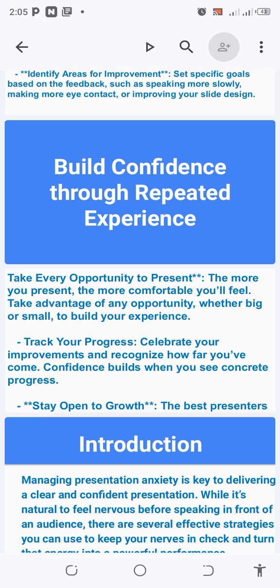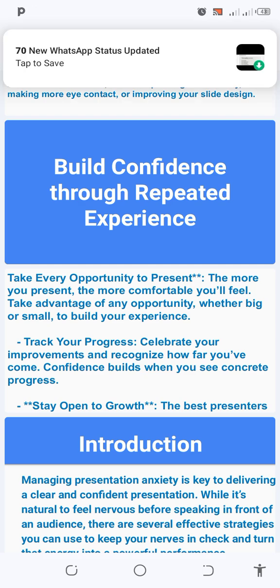Ensure that you have repeated experience of the same thing. Either it's speaking with a large audience, speaking with a small team, in a small audience, within your workspace, outside, even when it is just one on one. Ensure you're having this experience every time. Ensure you repeat it. I have to speak for the next 15 minutes. On a daily basis, tell yourself, okay, today I'm going to speak for the next 5 minutes without any filler words. Ensure you do that.